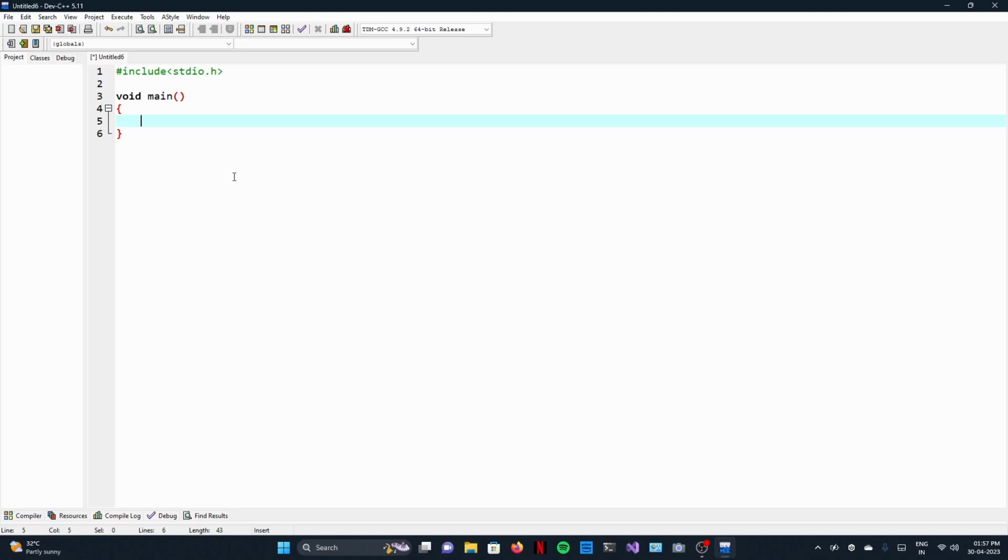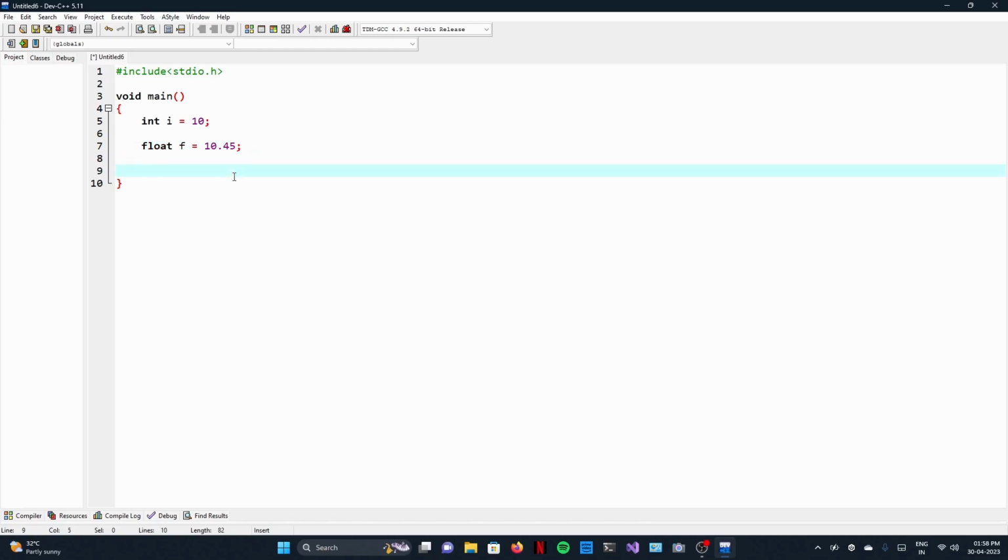Okay, so now we are going to declare a few variables. I'm going to start with an integer variable. I'm going to say int i equal to 10. Then I'm going to say float f equal to 10.45.